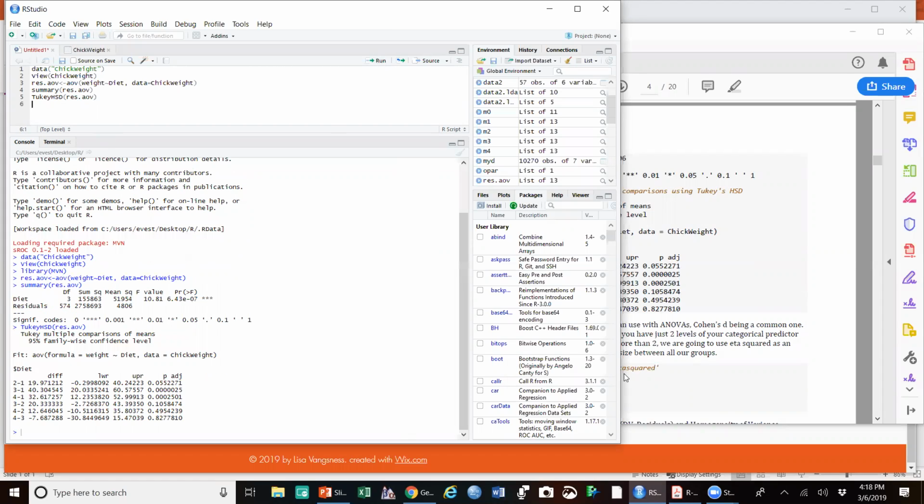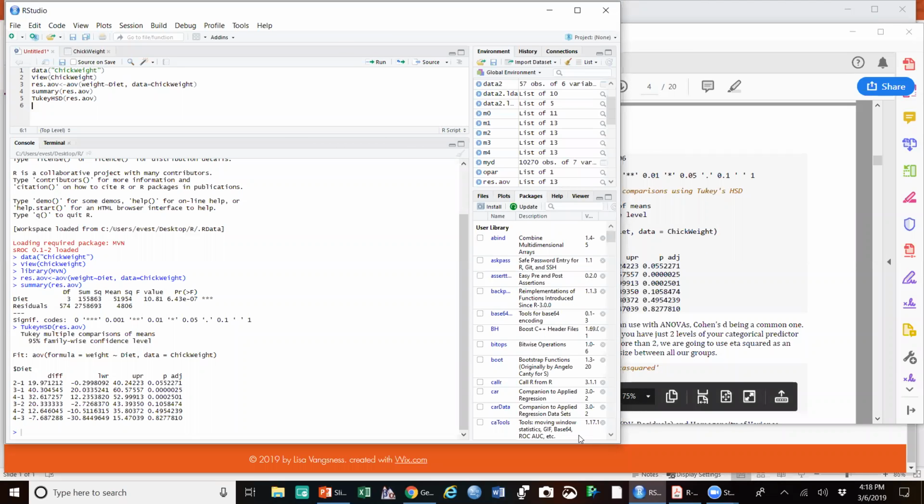Which one? Right here? Plus. I think it'll make that text bigger. Oh, Control plus. It's Command plus on the Mac. Oh, I'm sorry.